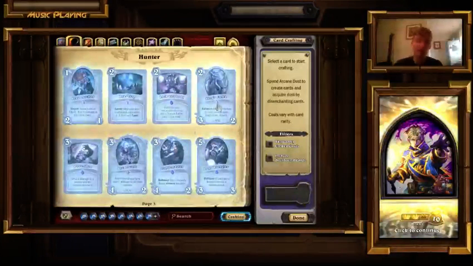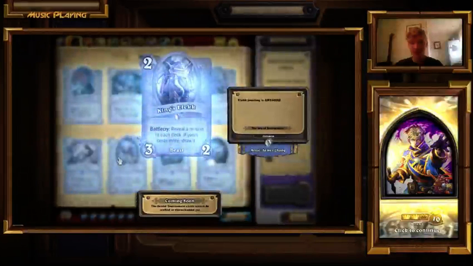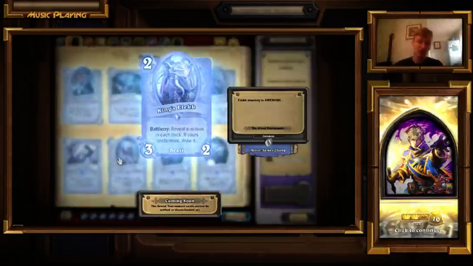I don't know. King Zelek is a 2 mana 3/2. It's an offensive card. Battlecry: reveal a minion in each deck. If yours costs more, draw it. It's a joust, basically. So if you have a Control Hunter, you're gonna have, I don't know, Acid Maw, you're gonna have Savannah Highmane, you're gonna have Ragnaros, Sylvanas, you're gonna have Tirion, you're gonna have King Krush maybe even. And this card could actually draw you stuff.